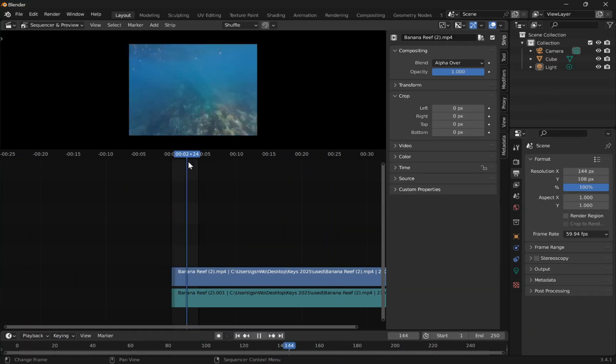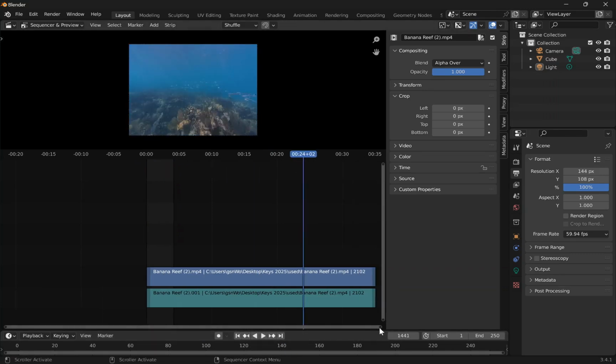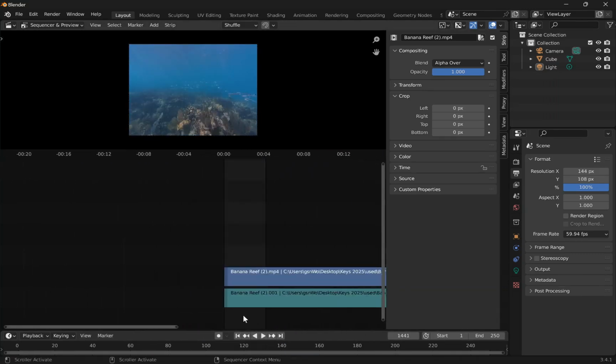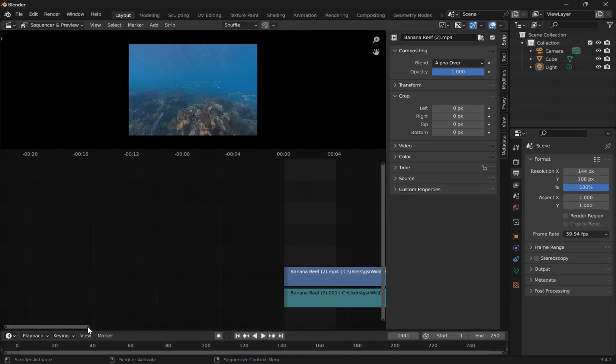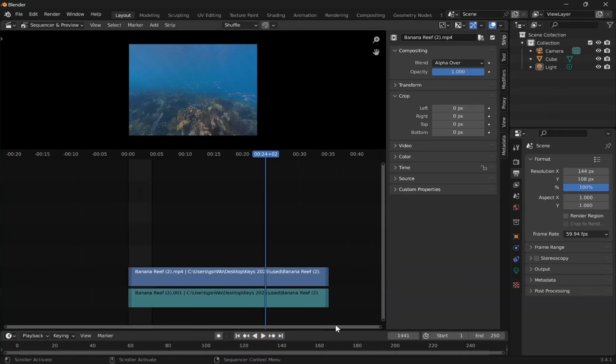Your range, to change that, you change the end. And to see what to change it to, you can use this to change the scroll bar width, by the way. You just click on one of the dots and move it, okay. You can click on an end of a clip to see where it ends.